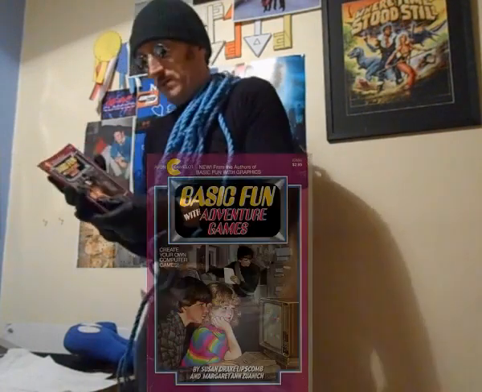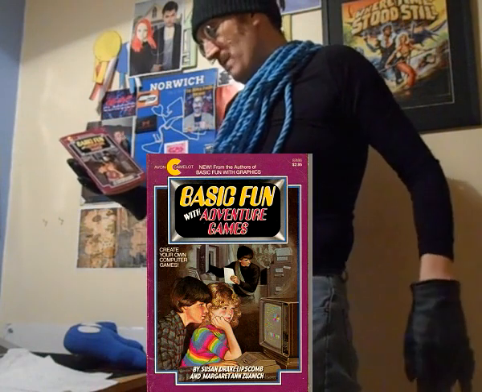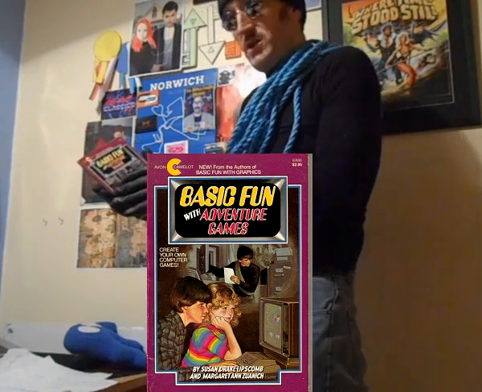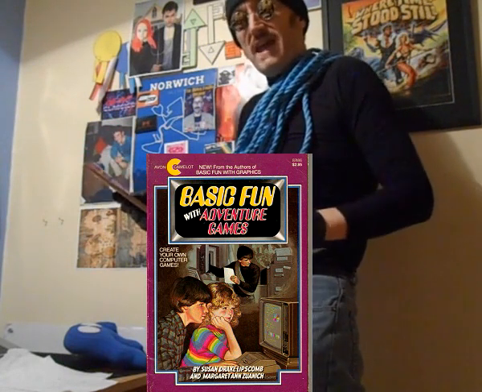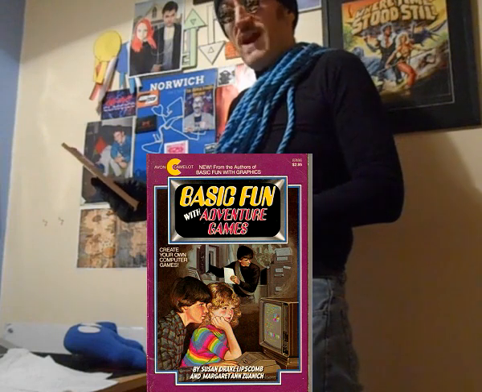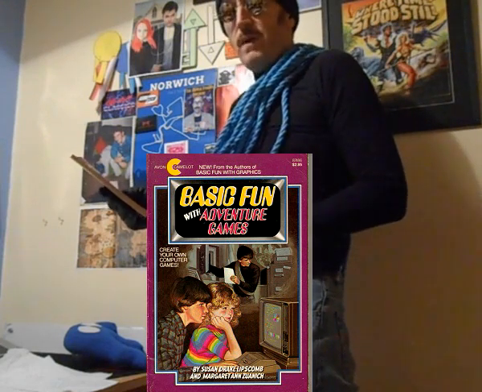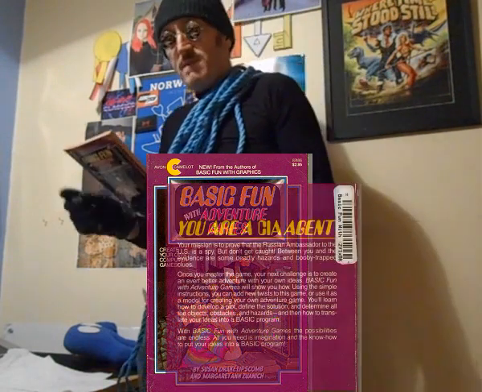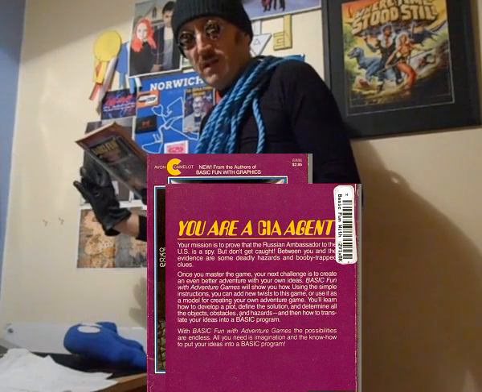Welcome to today's adventure. Basic Fun with Adventure Games by Susan Drake Lipscomb and Margaret Zuanich, published in 1984. In this book, I am a CIA agent, and my mission is to prove that the Soviet ambassador to the US of A is a spy. I hope I don't get caught. Between me and the evidence are some deadly hazards and booby-trapped clues.